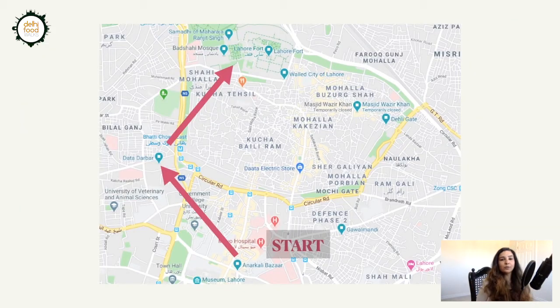Moving on from there, we're going into the walled city of Old Lahore. It's called the walled city because back in the Mughal era, Old Lahore had 13 gates that were built around it as official ports of entry into the city. And not all of these gates are still standing today, but within the walled city are some of the biggest and most popular monuments of Lahore.